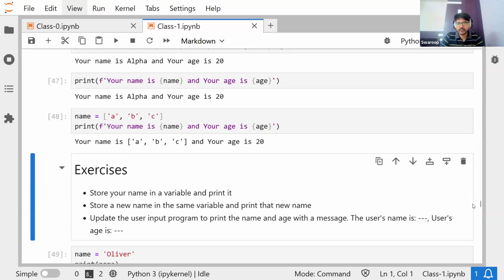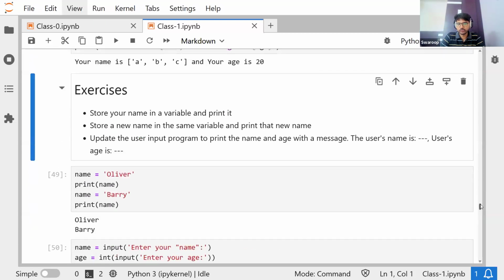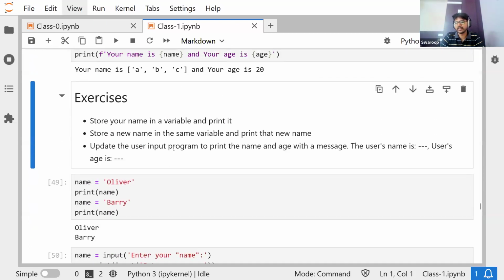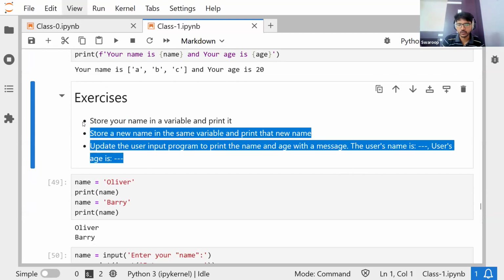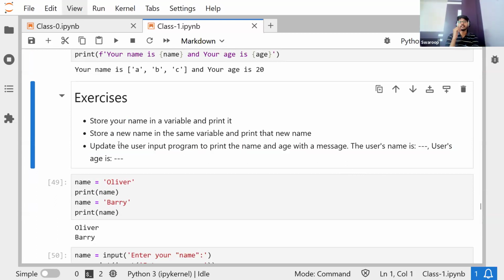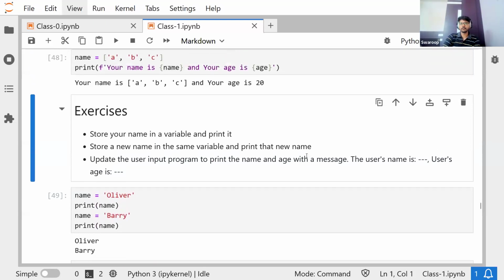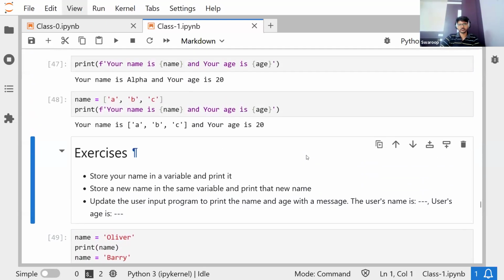And finally, you take an input from the user. So instead of directly setting the value yourself, you take an input from the user, what is your name, what's your age, and then print a message like so: user's name is, and user's age is. All based on what we have studied so far. So try it out, make sure you're able to get it working. We're also about to end on time, so once we are good with this, we'll pause here for today and we can take any questions that are there.